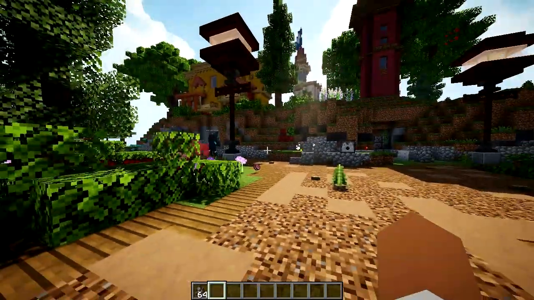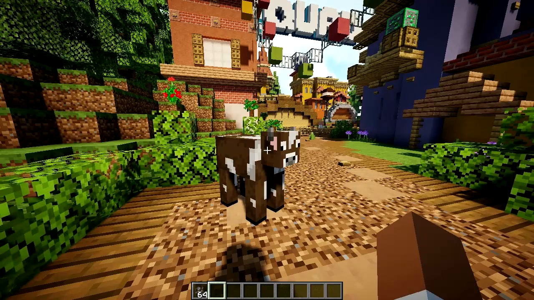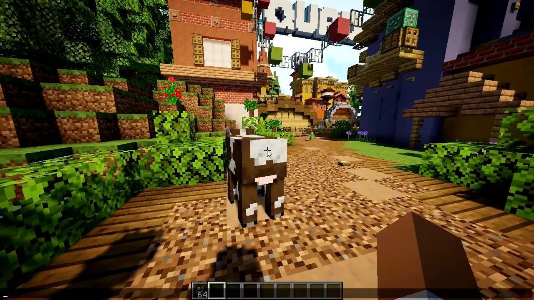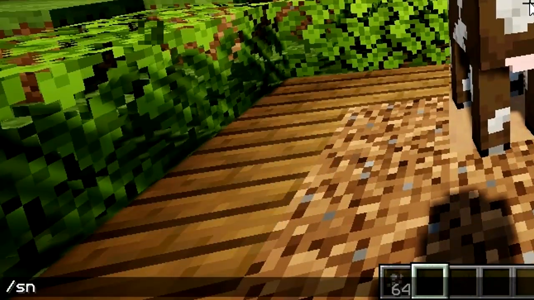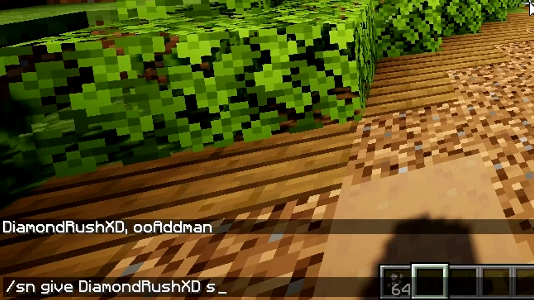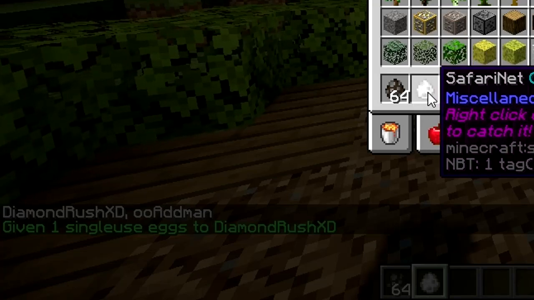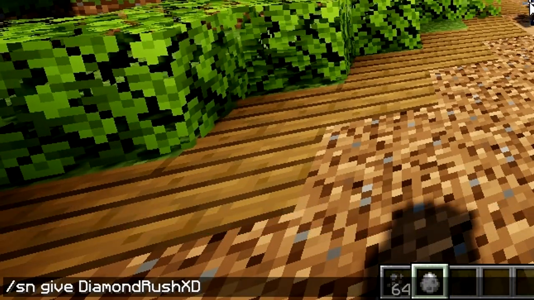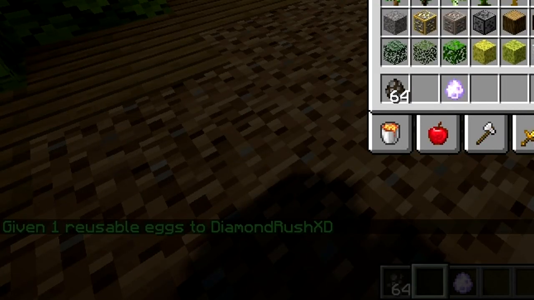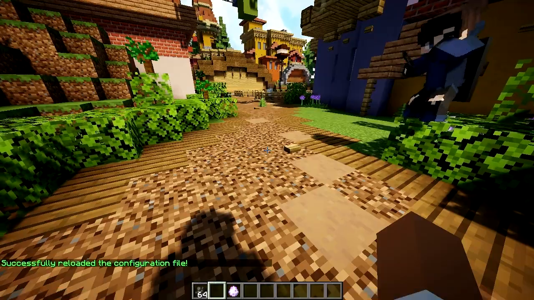So, while Adam's there cleaning up his mess, we're going to come over here, and I want to put this cow into a reusable one, while the pigs are in a non-reusable one. For that, I can also do the command SN for SafariNet, or if you actually want to type it all out, and then I can do give, and then the player, I can go for a single use, and that'll give me a single-use one. But I don't want a single-use. I want a reusable one. So there we go. You can do it through commands or by crafting them. And if you actually needed to, you can do SN reload if you change anything in the configuration.